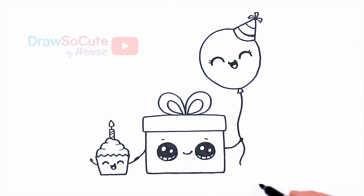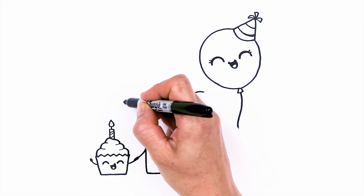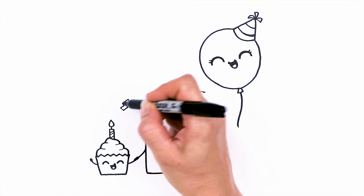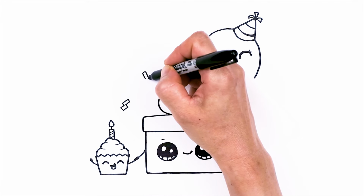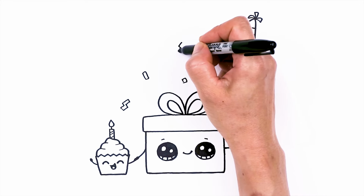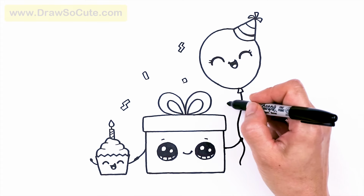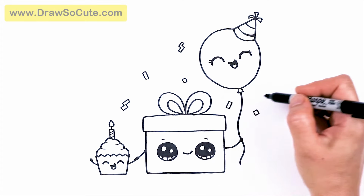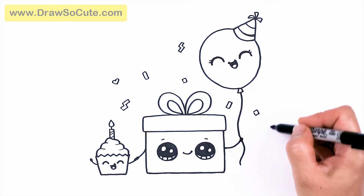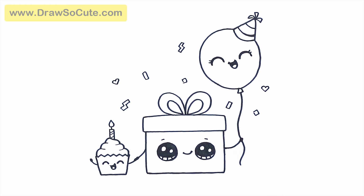There. And let's make it extra festive. Let's add some confetti. So if you want to do that, I'm going to come about right here in the top space and just draw a bunch of confetti going all different directions. Maybe some squares, some zigzag ones, some rectangles. It's all up to you. I just really hope this inspires you, and of course we can even put in some hearts. Why not, right? And here, going different directions.